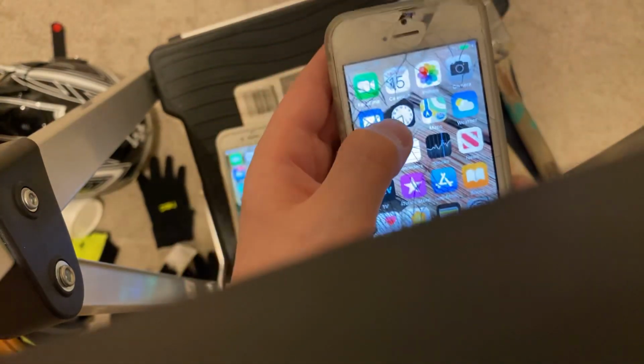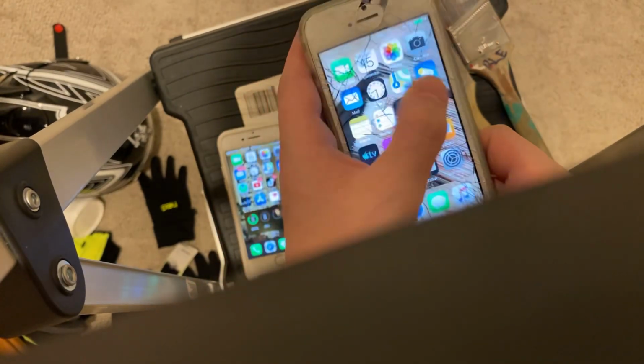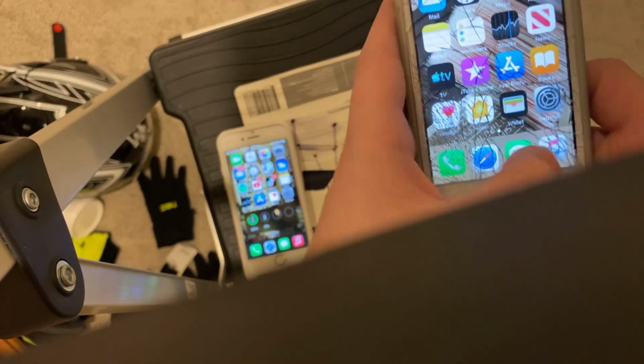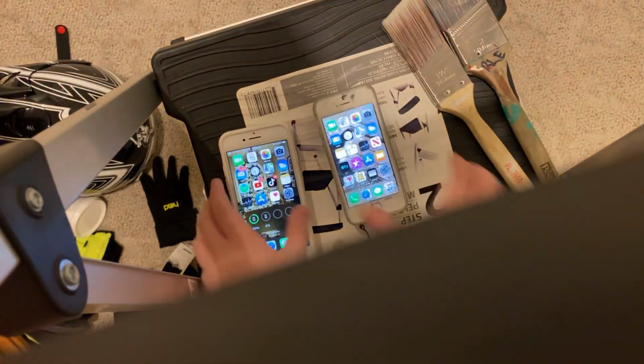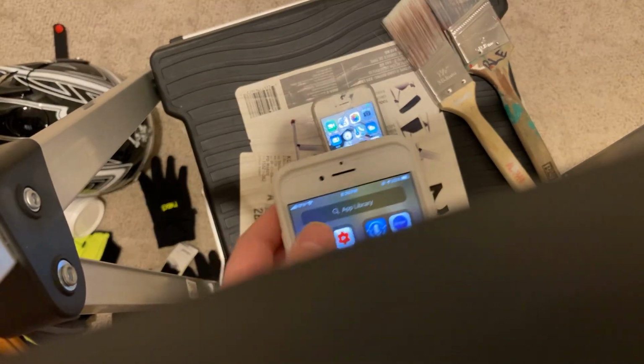The 5S is going to be hard to do this with because it's actually kind of slow. Okay, 5S experiencing lag as well. Yeah, 5S experienced a little lag as well. So sometimes I can get some really dramatic... Oh, 7 screen actually froze for a second. Dramatic... Wow, lag on the 7. Wow, we got some lag on the 5S as well.